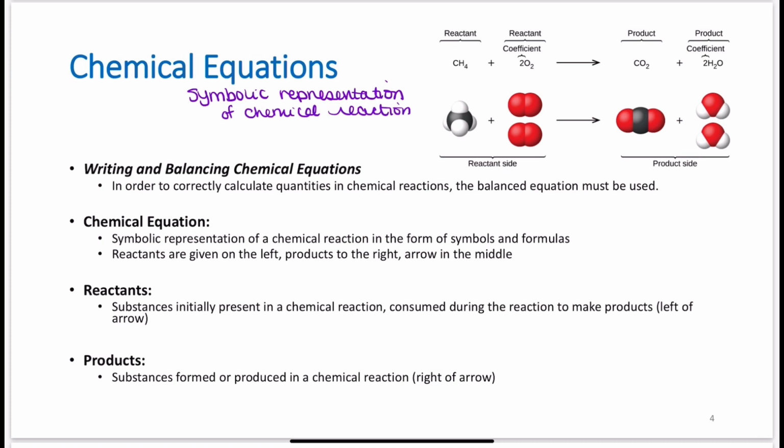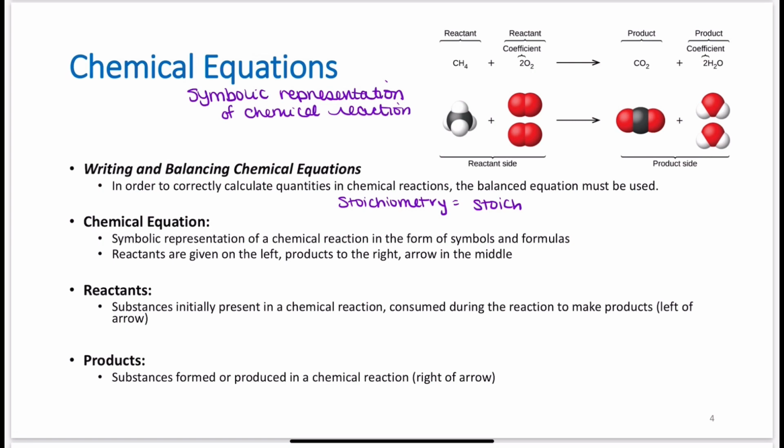So, writing and balancing chemical equations. We have to do this to be able to correctly calculate the quantities in a chemical reaction. Just a little bit further into this chapter, we're going to start getting into stoichiometry, which I call stoic, to abbreviate. Stoichiometry is how I can determine how much of one substance is produced or consumed based on other key pieces of information from the reaction. So if I say I'm going to react 5 grams of oxygen and I want to know how much iron oxide I can produce from that, that is stoichiometry. In order to do that, I have to have a balanced chemical equation.